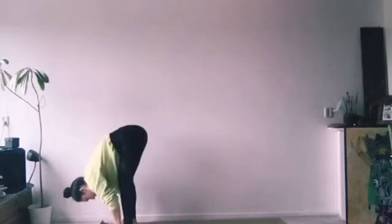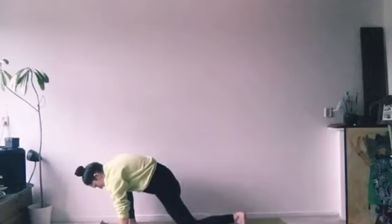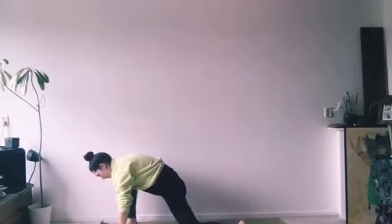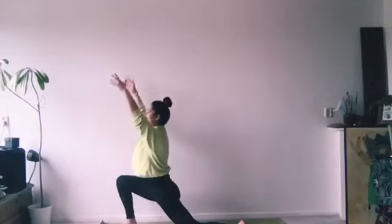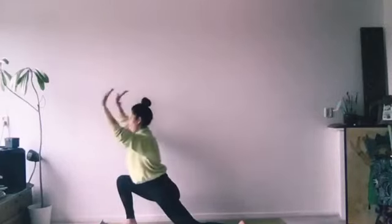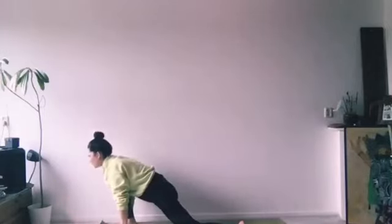Exhale. Down. Move your hands into the floor. And you step your left leg back. Left knee is on the floor. Left foot is on the floor. You press into your front foot. Inhale. Come up. When you're in your low lunge. Exhale. Hands back to the floor. Inhale. Look up. Open your chest.